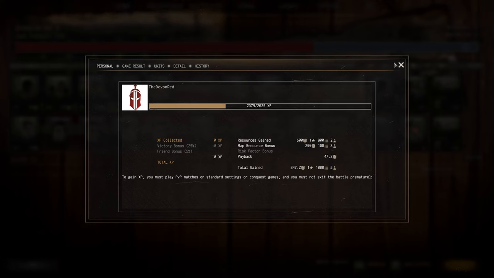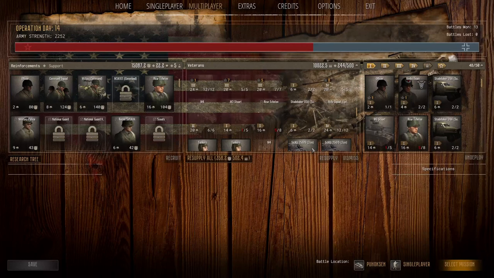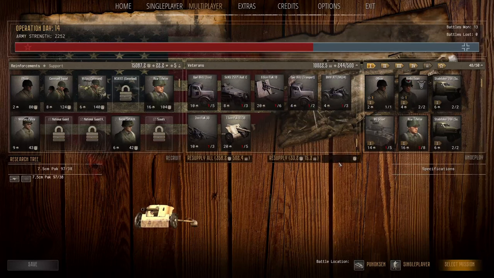Well, that was a pretty good mission. I only lost 13 guys. We got 5 research points. Lovely jubbly. Right, I'm just going to go ahead and sell everything that I've captured.